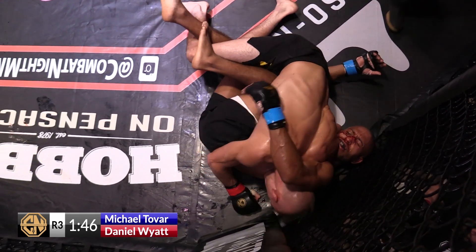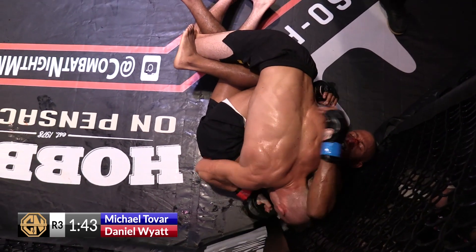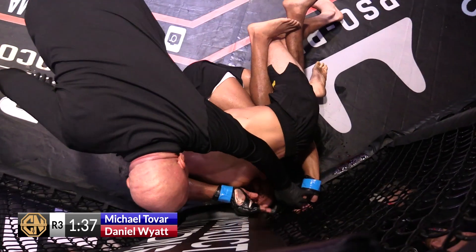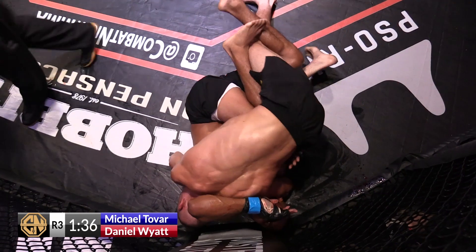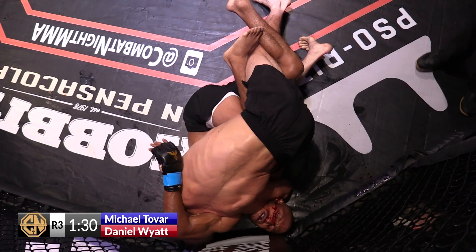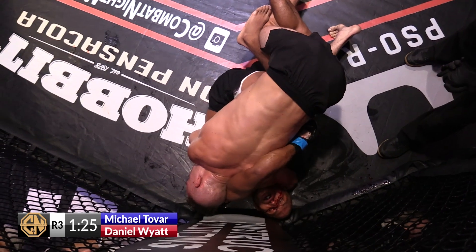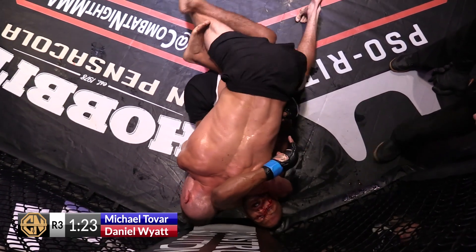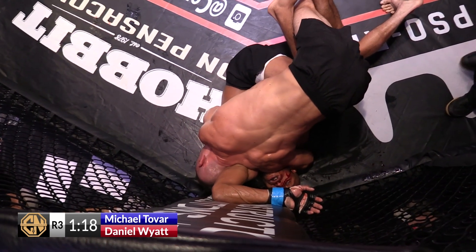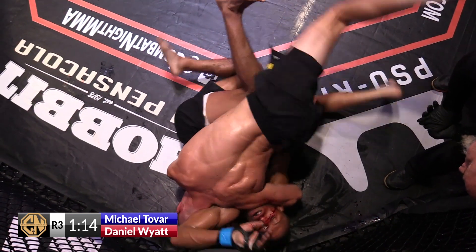I think that was D.Y.'s first attempt to pass since the second round. If I'm Wyatt's team, I'm telling him: sit down on that leg, hold the half guard. You don't see enough guys stapling that half guard — it's a great place to put some ground-and-pound. It almost looks like he's trying to set up that arm triangle. He has plenty of time here in 90 seconds to finish the job — either a submission or just posture up and rain down some elbows.